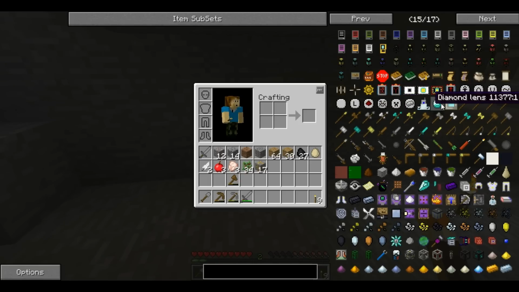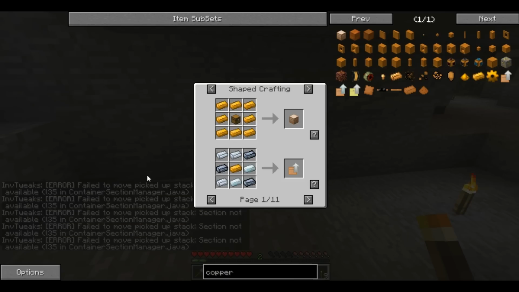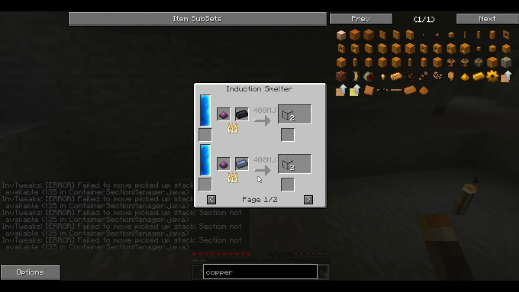Mob detector token. Diamond lens. This is strange stuff. Right. Copper. Yeah, alright, it does it anyway, so there's nothing I can do about it. Ignore all of them. Red power. Thermal expansion. Steam engine. That's weird. Liquiduct. Hardened glass. In an induction smelter. Okay.